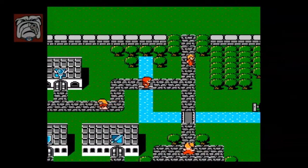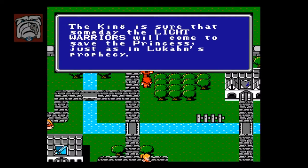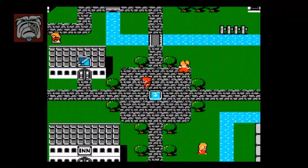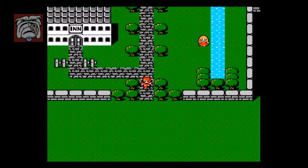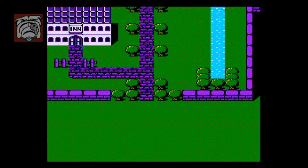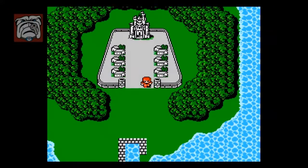Actually, you know, I want to talk to this soldier over here. Got a burning question. The king is sure that someday the Light Warriors will come to save the princess, just as in Lucan's prophecy. Oh, because the princess needs saving. I hope that doesn't become a cliche in later years. So we're sitting at 70 magic equipped. Let's get into our first fight.